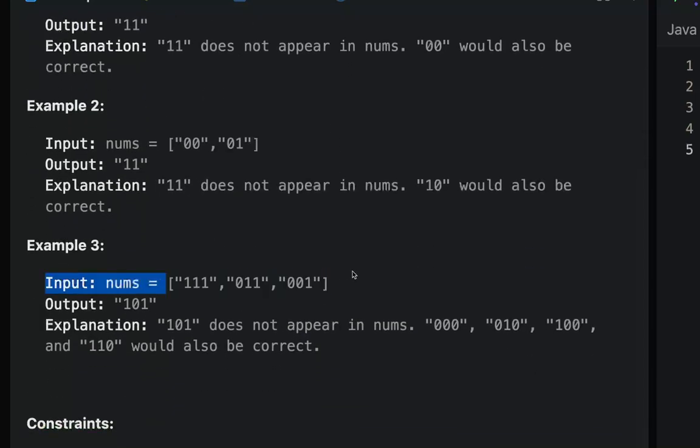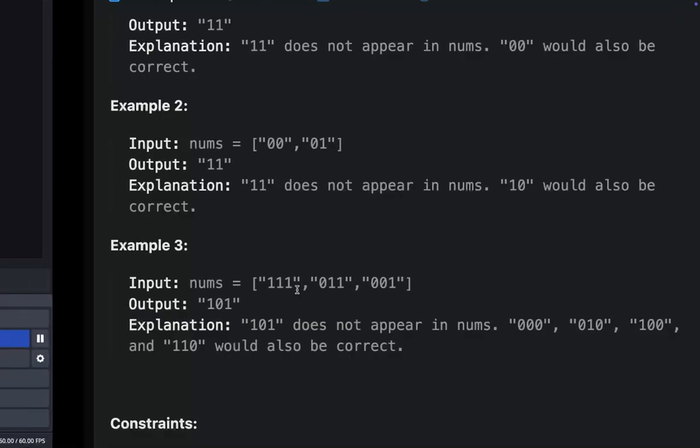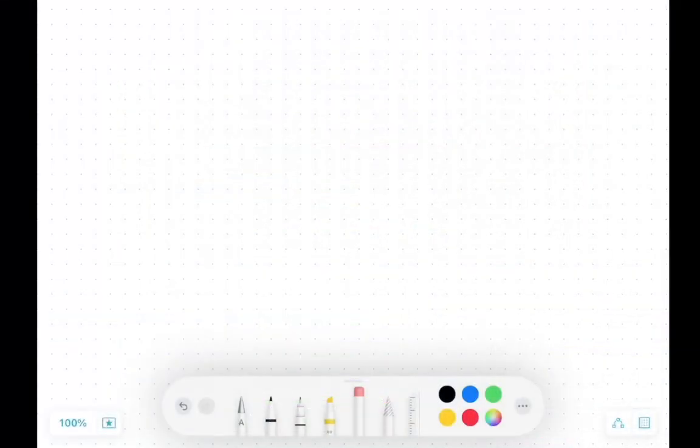Then in this example, 0 0 0 will be our answer. So I hope you got this. Now let's build the approach. Let's suppose we need to find a string of length 7. Let's take length 6 only. 6 will be very big, but anyway, let me create unique strings of length 6.